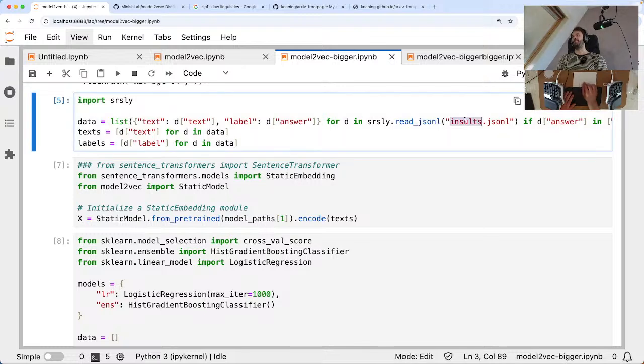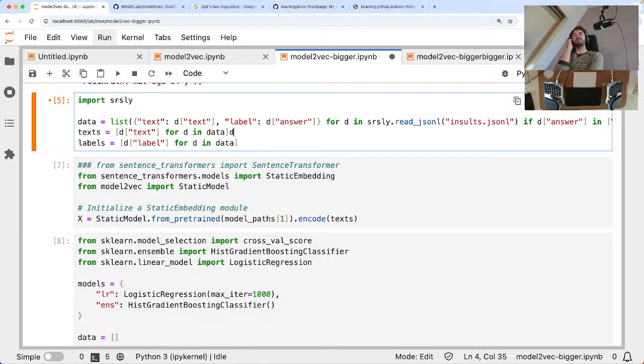This is the insults data set. This data set comes from my previous employer. If you go on their GitHub repos, they have a couple. I used to work for a company that makes this tool called spaCy. And there's a couple of these demo data sets that you can play with. And one of these data sets, there's also a video of it that's like 7 years old now.